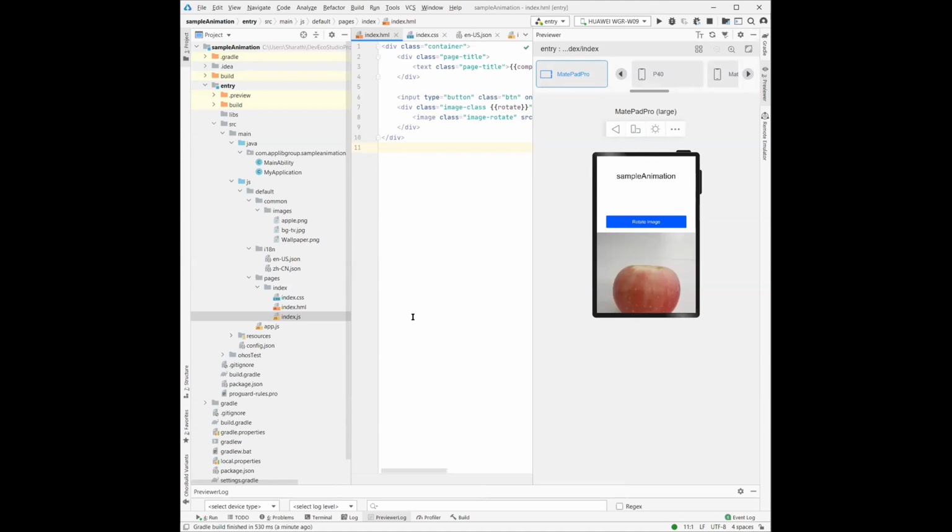The previewer is a very powerful tool which you guys can use to check at runtime all the validations of your UI code, and make sure everything works before even firing the emulator. So it also does the same thing. You see, everything is actually done in the previewer itself. So the majority of the UI component operations can be verified using our previewer itself. So you don't have to think whether certain things will work or not.